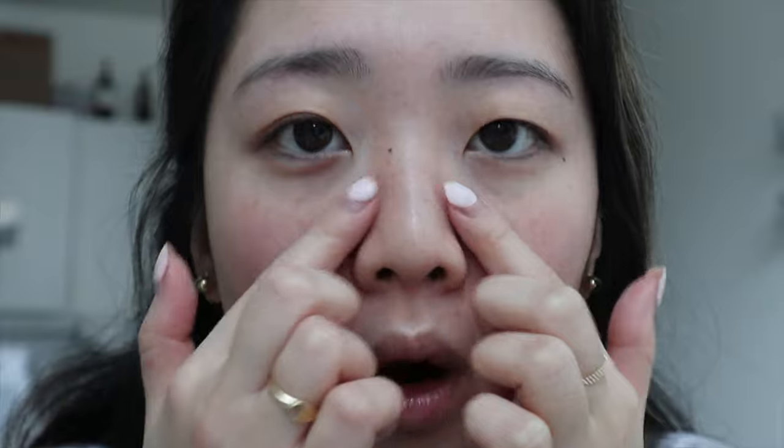That was pretty much the face portion of shaving. As you can see, it didn't take that long — only about eight minutes — but I have been doing this for a very long time. There are certain areas I avoid: I definitely don't shave my nose, and I don't really shave around the eye area either because the skin is really sensitive and there isn't that much hair there. Please be very careful, and if you want to practice, start with easier areas like the forehead or the top of your eyebrows before moving on to other areas.